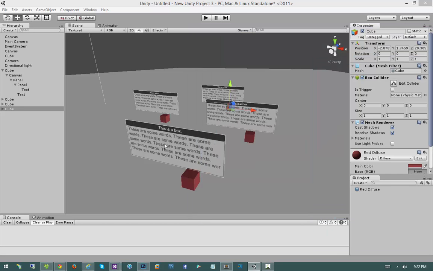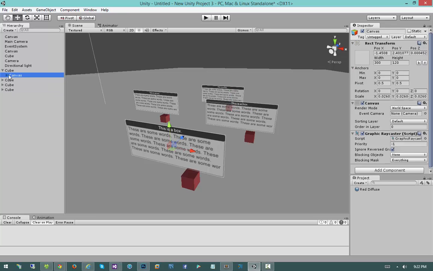Now you'll notice that I did indeed attach the canvases as children to the things that I want them to be related to. That's just so that if I move the parent, the canvas moves with it. There's no requirement that it has to be like this. We could have the position of the canvas be set through another means, like for example through a script as well. Also, the final thing I want to show you guys is just to prove that these items are interactable.